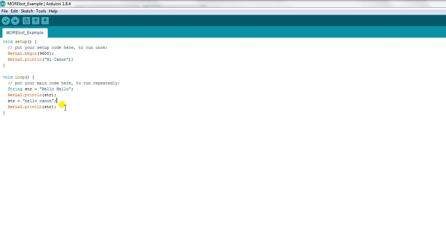So what is this variable stuff used for? Well, to start, it doesn't just have to be a string. A string is just some characters like this. It can also be numbers. Let's say that I wanted to print how many times the loop has run. I wanted to count. What I would do is create a new variable for a number.